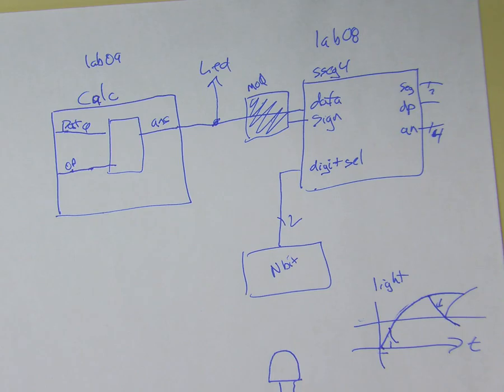Now, it's always going to automatically count in our case. There's no reason to put an enable or anything else on. We're just going to make it count. Because we don't care about phase shifts or anything else. We're going to pick the size of n. And this will be kind of your job. You're going to tweak it till it looks good by changing the size of n. And when you find that it doesn't blink anymore and it's not super dim, then you'll say, hey, that's my good value. And that's going to be one of the things you're going to tell us in that lab report: what size of n worked.